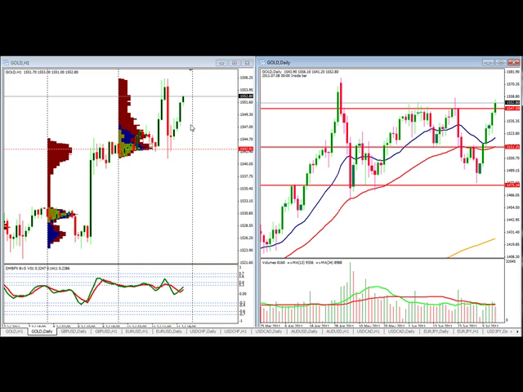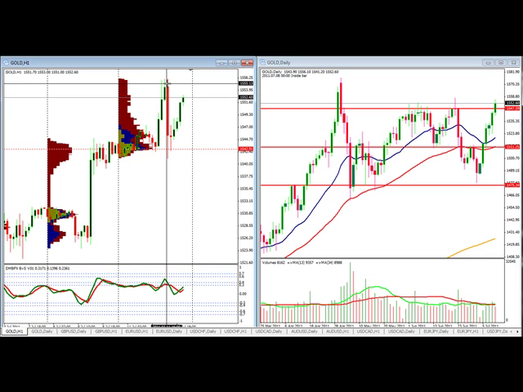Now, when we get over to our hourly market profile, we can see that our point of control is 1542, 1543. That's where most of the volume accumulated. We ended the day right there, and we started today off that way, and then we came right back down, and now we're going back up. So you can see these wicks here. We have 3 wicks here in the 1555 price level. So that's what you need to watch as we continue to move higher.